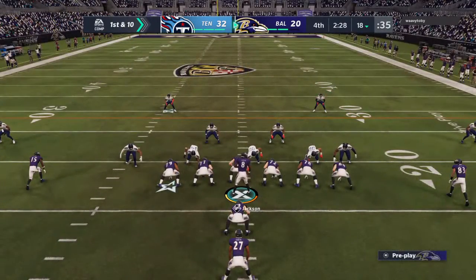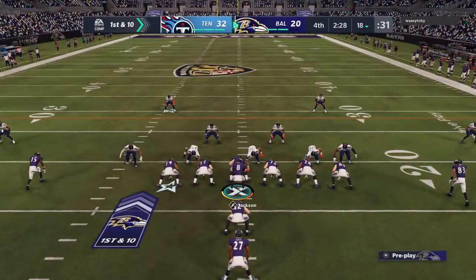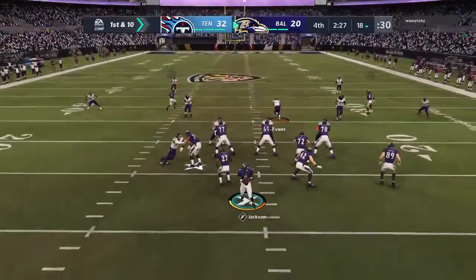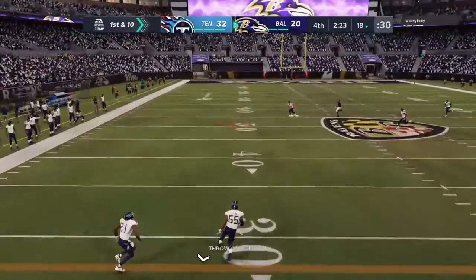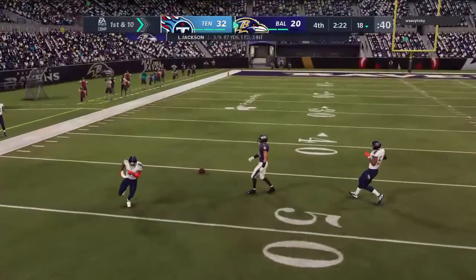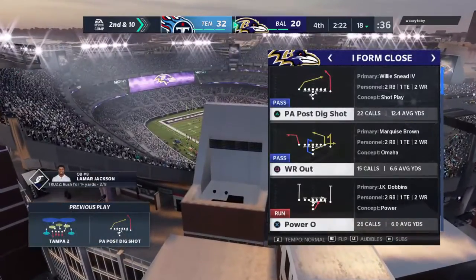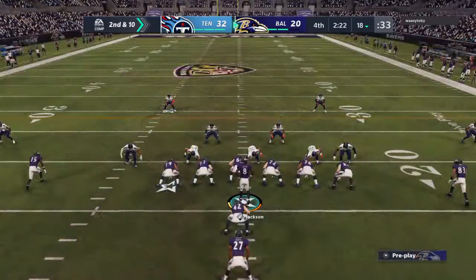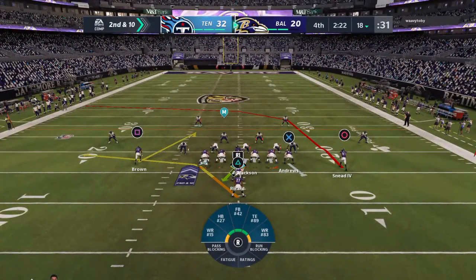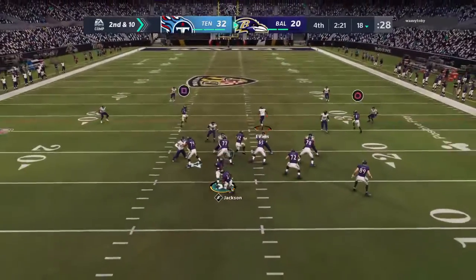The Baltimore offense at the line, set to get going. And following the interception, just any interception, are you a little bit more cautious when you start that next drive, or do you just throw that out the window? I think you are. I don't think there's any way you can run back out there and go, totally didn't affect me. Let's just go ahead and be loose with the football again. You're going to take care of it, but you have to be careful about being too cautious because now you can't run any offense at all. Still want to attack. We'll see how they attack them here.